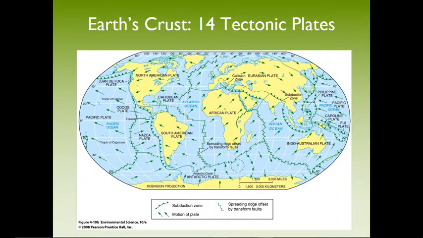This is a picture of all 14 tectonic plates. If you look at the picture, in Europe you can see a collision zone, which is when two continental plates come together to form mountains. In China you can see a clearly labeled subduction zone, which is when an oceanic plate slides under a continental plate. And finally, if you look in the Atlantic Ocean to the right of South America, you can see a transform fault, which is two plates sliding past each other.